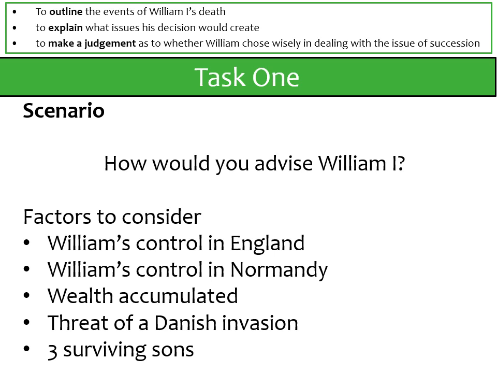And then finally, with the three surviving sons that he's got, Robert Curthose, William Rufus, Henry Beauclerk, what does he do with them? Robert is the eldest, and by the line of primogeniture, all of his inheritance should go to him. So how would you advise William at this particular point? On your worksheet, jot down a few ideas, and we'll go through on the next slide what he actually does, but we'll also throw in a number of other points for you to consider. So jot down your initial thoughts just in bullet points if you pause the video here.